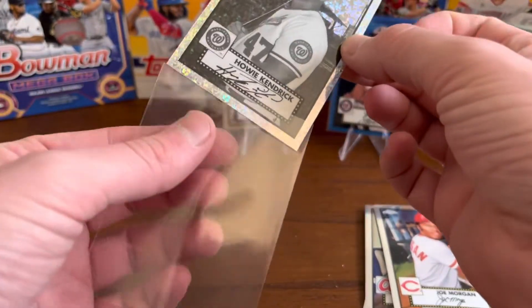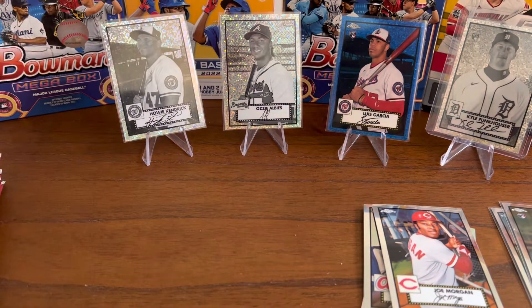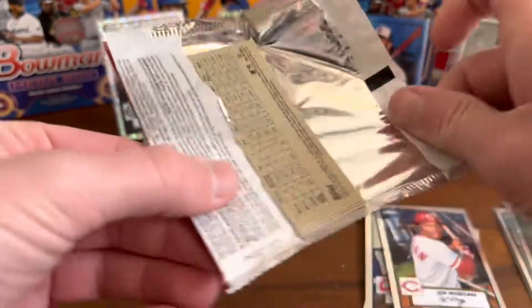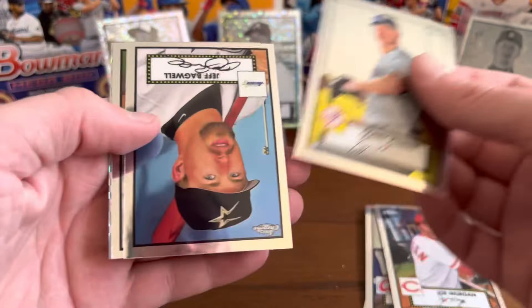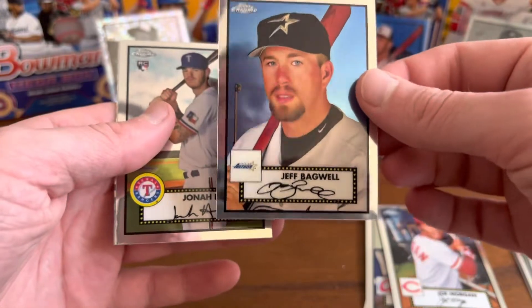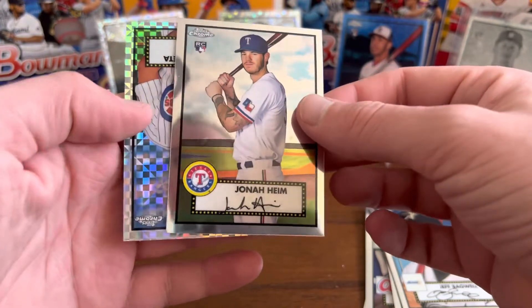Black and white mini diamond — these aren't numbered, but they're kind of cool looking. It would be better if I had some decent players. Corey Kluvert. Here's a Hall of Famer — or, well, Bagwell might not be in the Hall of Fame because of his alleged steroid use, but he was quite the hitter back in his day. Jonathan Heem.